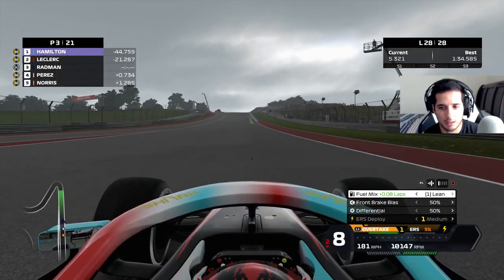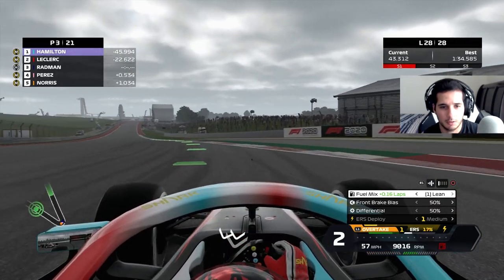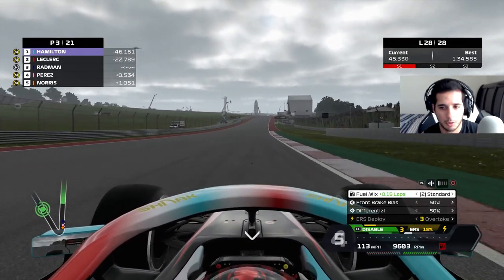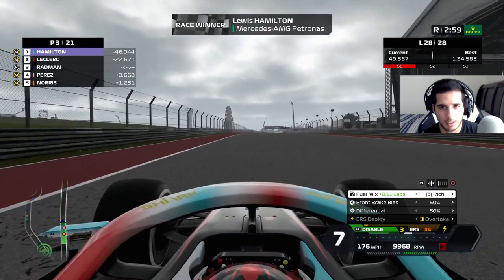Let's go back in a lean. I just gotta defend one more DRS zone and we'll be fine. Alright, this is it. Put in a rich. And Perez is not close enough.